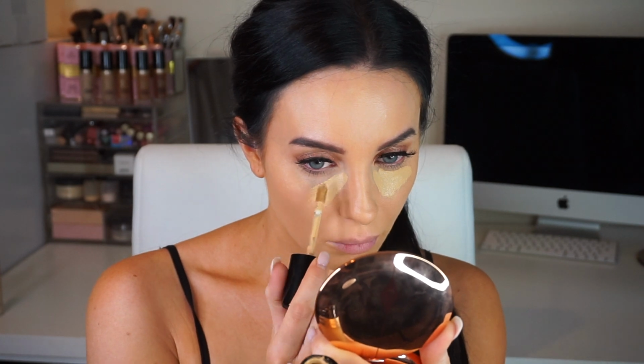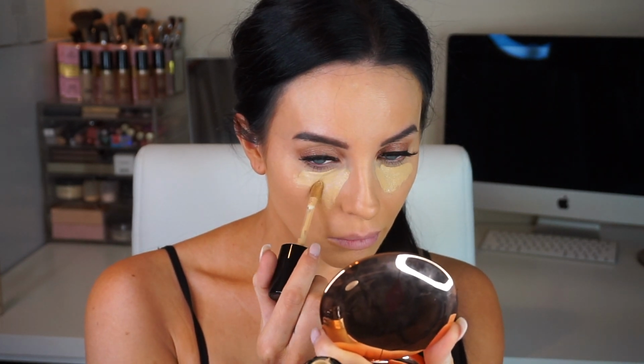So the shade that I'm going to go in with to just conceal under my eyes is the shade Golden Beige. I believe that this should be a close match. Then I'm going to take my damp Morphe sponge and blend this out. I think that this is a pretty good color, I guess. Normally when I do conceal, I like to use concealers that are a little bit on the more lighter side, but I wanted to find something that was a little closer to what my foundation shade is, and then I'll go in with a lighter shade to highlight with.